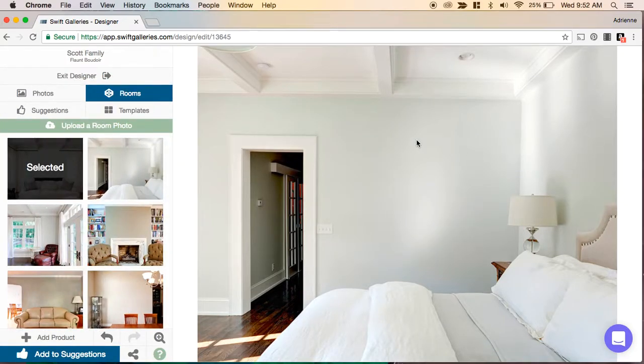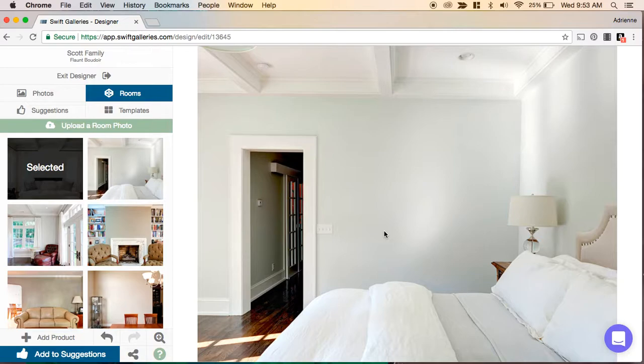All right. For instance, if I'm uploading this room photo, I'm going to need to be able to calibrate it, and I'm going to need an object on the wall to do that, such as this light switch. Now, if I know that this light switch is a certain length, that's all I need in order to be able to calibrate a room correctly. Now, all of these are actually rooms that we took the pictures of and we have calibrated them. So you don't need to worry about these, but of course these are just stock rooms.